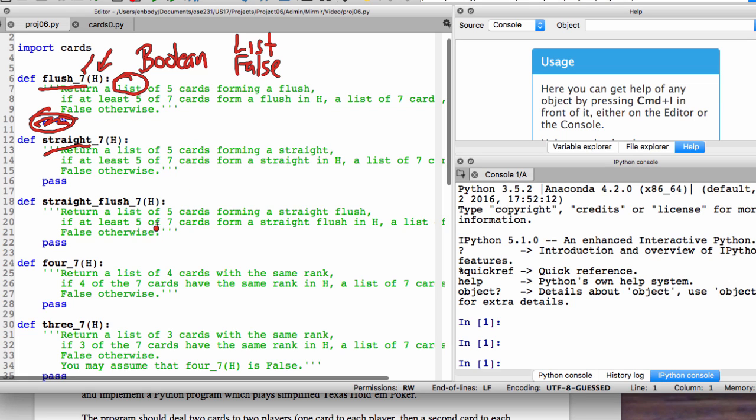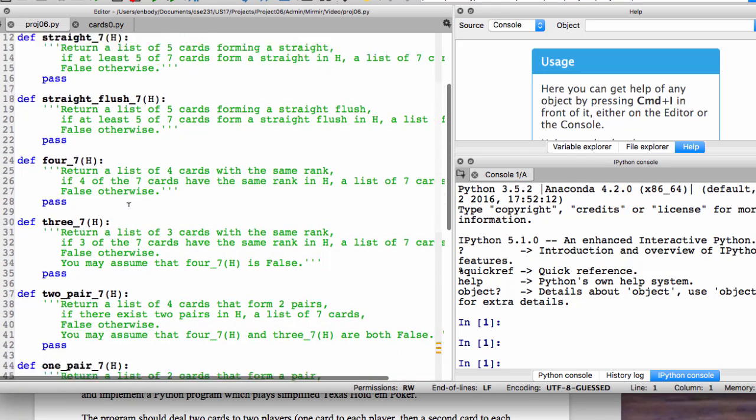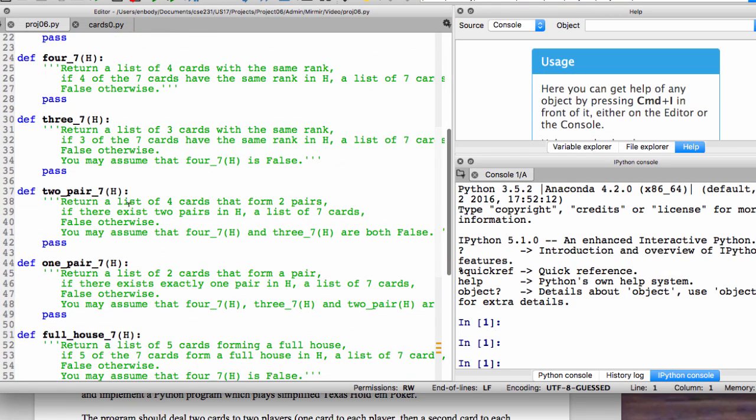And along the way, you may make some simplifying assumptions. So for example, here's one where we're looking for 3 of a kind. You can assume that there aren't 4. Well, this is a simplifying assumption here.